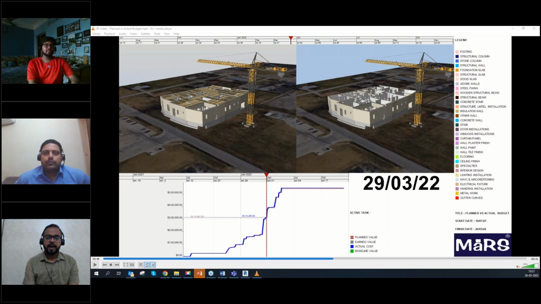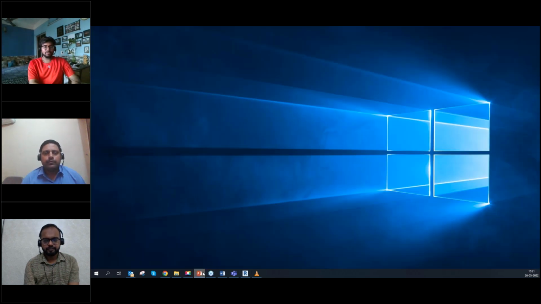And this is what we need more: everything happening on a single platform. This is what we need more of in every type of project. Make people accountable, get jobs done fast, and punish, or at the least question, those who are not doing it right in time. That's the way of making construction more efficient. And I think it's really great to see such a thing starting in India, in such a noble project like the water treatment plant.